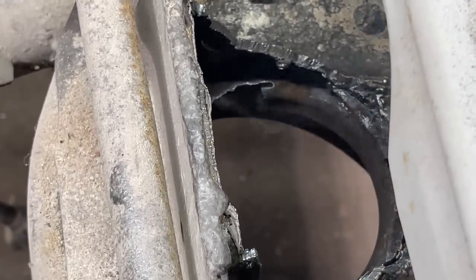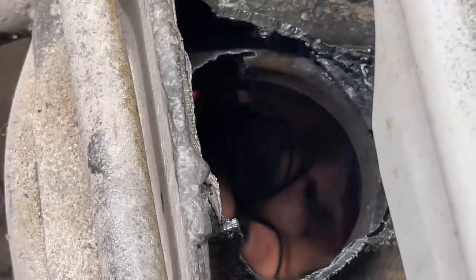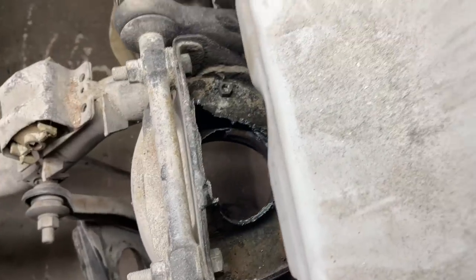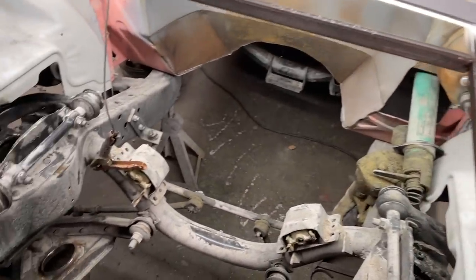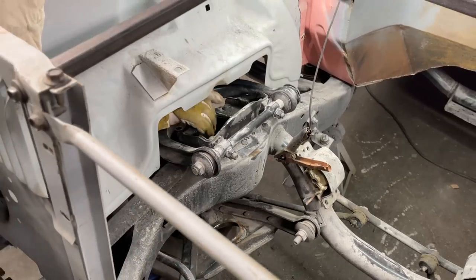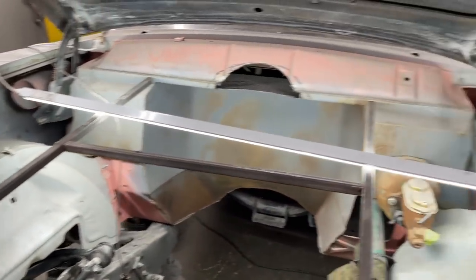I'm just wondering how far back I'm going. Take a look up inside. I gotta come back quite a ways, I think. Just gonna get in this side and take a look. Yep, the two rivets are gone, so I'm gonna have to come back in there a little further.